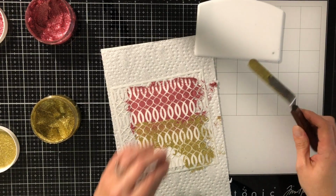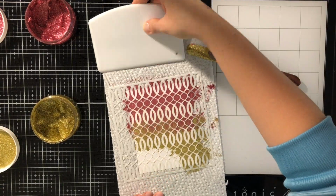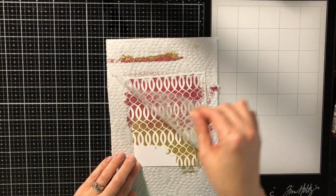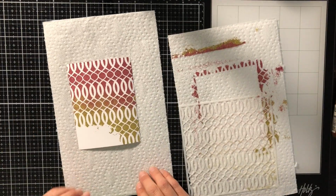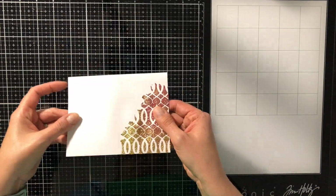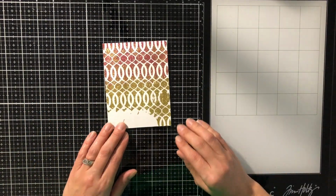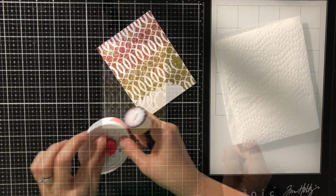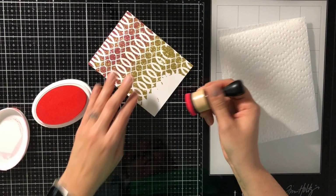Just when I was first dropping the color on there, I didn't care. So here you can see I'm going to use my stencil pal to make everything nice and smooth and clean. I just wiped it off on that piece of paper towel and it cleans off super easy. So now I'm going to set this aside to let it dry. It's nice and sparkly. By using that stencil pal, the gold kind of blended into the bubblegum color. So that finished product is really nice because I have a little bit of gold laying on top of the pink and it's extra shimmery.